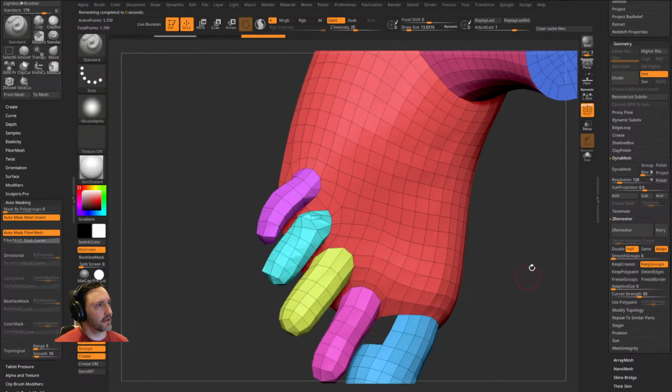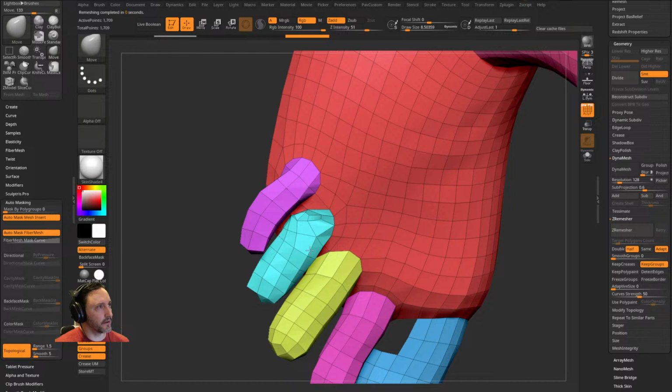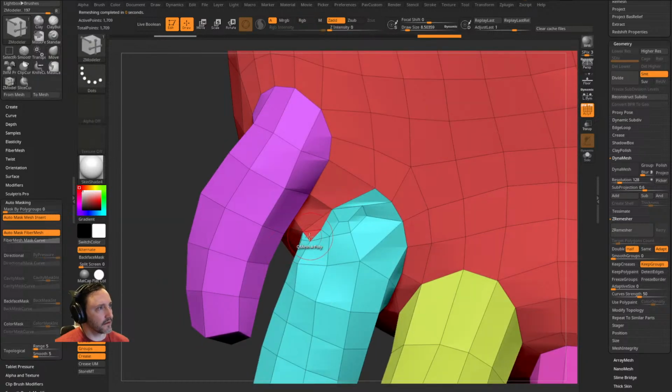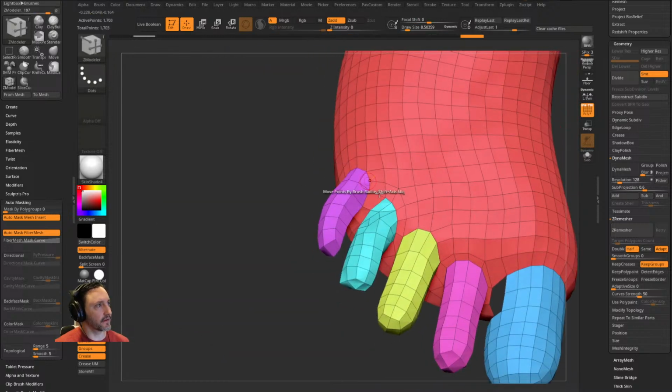I think this will be okay. I'm just going to go through here with my smooth brush a little bit and help it a little, just to be like, hey, you got mostly everything right, but I'm not going to fight you. I'm just going to go through here and collapse some of these edges and smooth some of this geometry out, and yeah, get a result something like this.